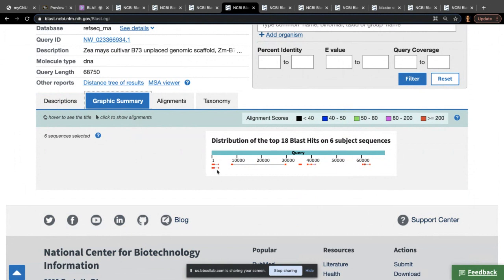So because this mRNA and this mRNA that they know the function for match this part of my query, which was my genomic sequence. So remember, this one was genes plus non-genes. So there is a gene here, which is these two hits here. There is one gene here. So 1, 2, 3. This is a fourth gene.